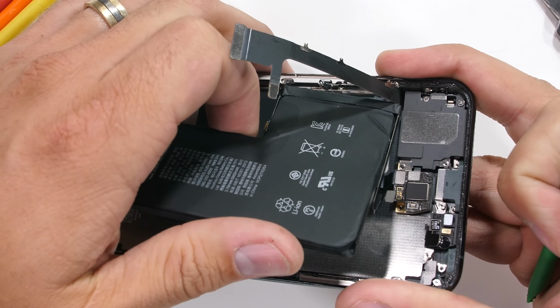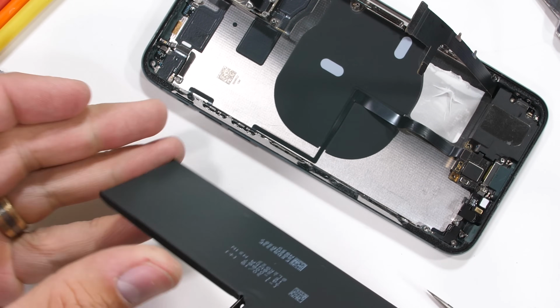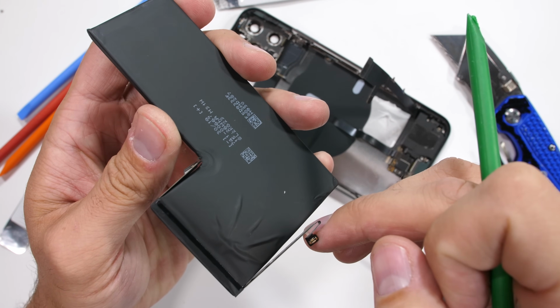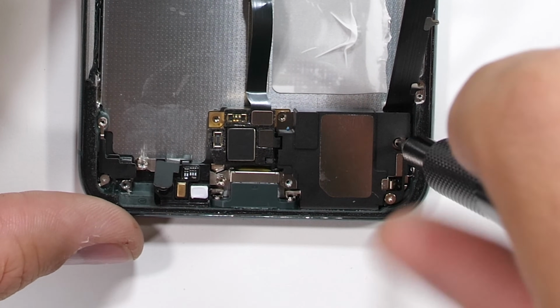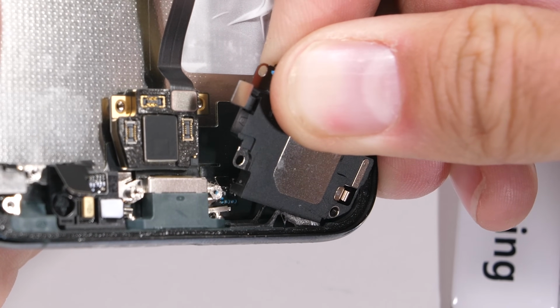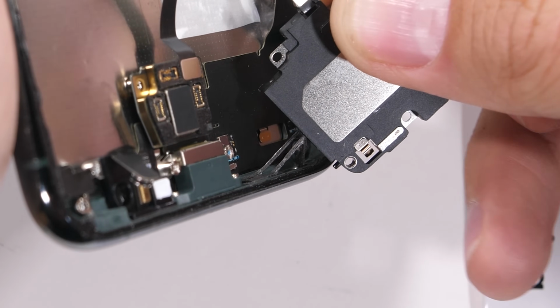This is a 3,969 mAh capacity, which is quite an improvement over last year's 3,174 mAh. For real, Apple has come out to play this time. The loudspeaker comes out next, with its 2 screws holding it in place. You might have noticed so far that while the iPhone seems complex, most components are still modular and come out relatively easily. You can see the substantial amount of black adhesive holding the loudspeaker to the frame of the phone.